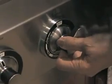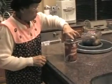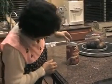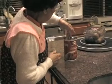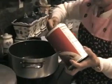Medium heat? It's okay. And then you can fry this. And?